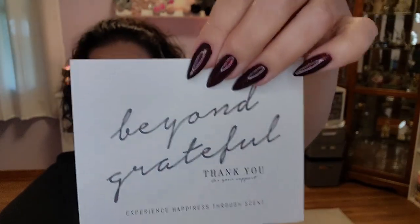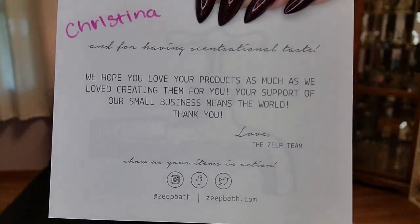There's a nice card in here — 'Beyond Grateful, thank you for your support' — with their social media on the back. So this is my first order from ZAPE. I did receive a few scent shots and maybe a clam in some friend mail, but I have not warmed it yet nor have I purchased from them before. What I'm going to do is try to consolidate everything into one box and just work out of that. I like to open my stuff on camera — that's just me.